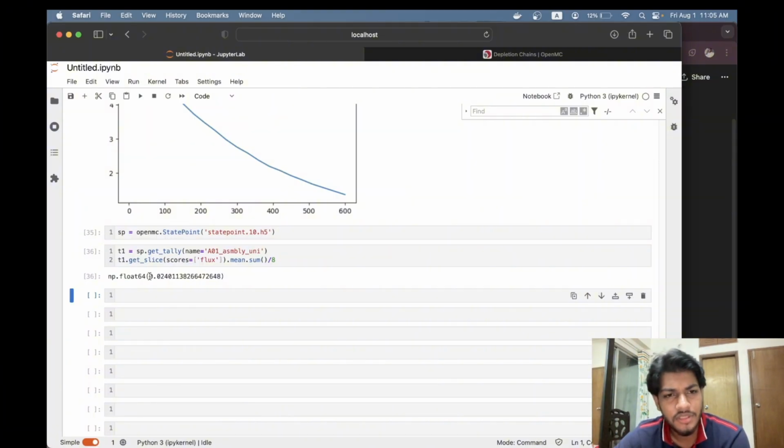If you just multiply it by the normalization factor, it gets converted to the real world flux value. Should I show you how you calculate the normalization factor? No, let's go. Just search ChatGPT and ChatGPT will make you understand how to calculate the normalization factor. It's a task for you, the viewers.